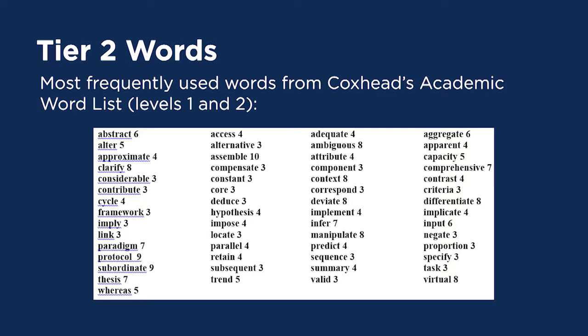Obviously, you've got the grasp on Tier 1 words because you're here in a doctoral program. But the Tier 2 and the Tier 3 are words that you're going to want to grasp and glean. And you may say, that list is huge. How can I learn all those words? Well, you probably can't if you try to sit down and learn all of them at once.